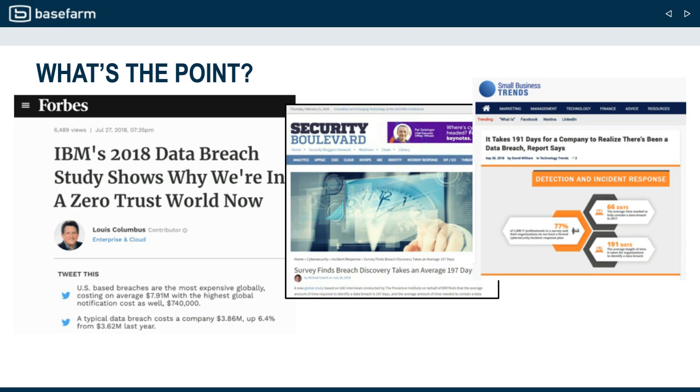As time progresses, the importance of what's available online is increasing by large magnitude, and this can also be seen in the costs that are inflicted by these types of data breaches. So at the moment, a typical data breach costs a company around $3.86 million, which is up 6.4% from last year. And this is only going to increase more and more, given that the amount of money and importance of what's being stored online is increasing on a daily basis.